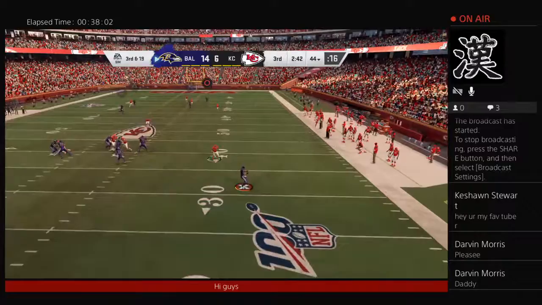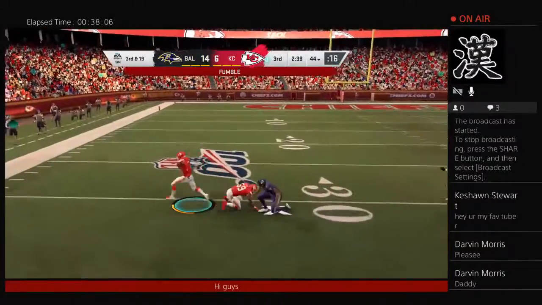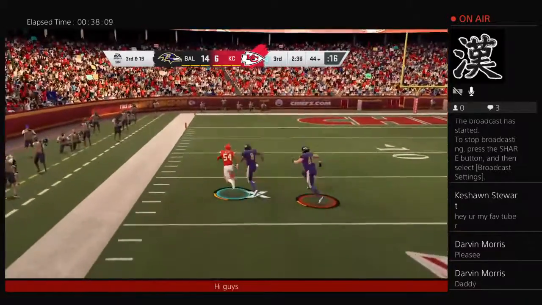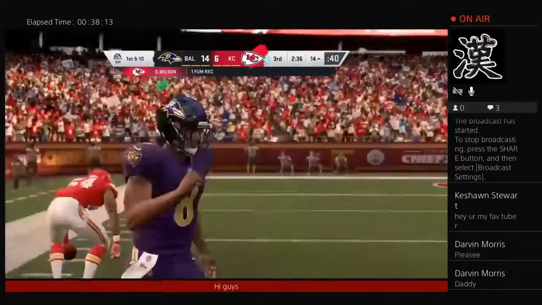Now it's Jackson eluding the pressure, right. Jackson hit, and he lost the football. And it's picked up by the Chiefs. And he'll take this down inside the 15-yard line.